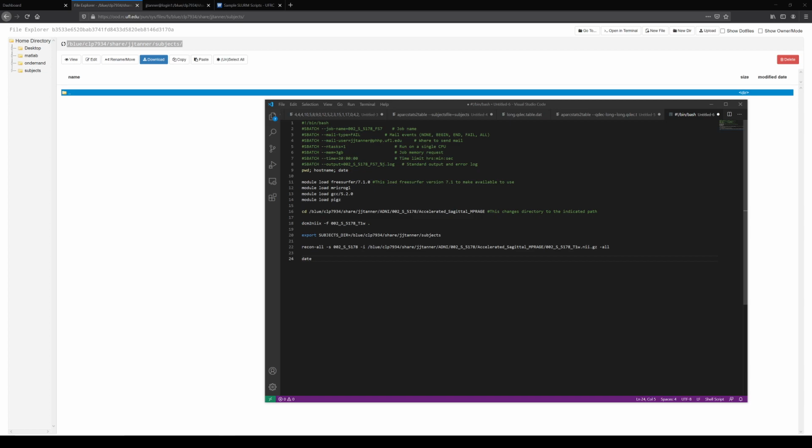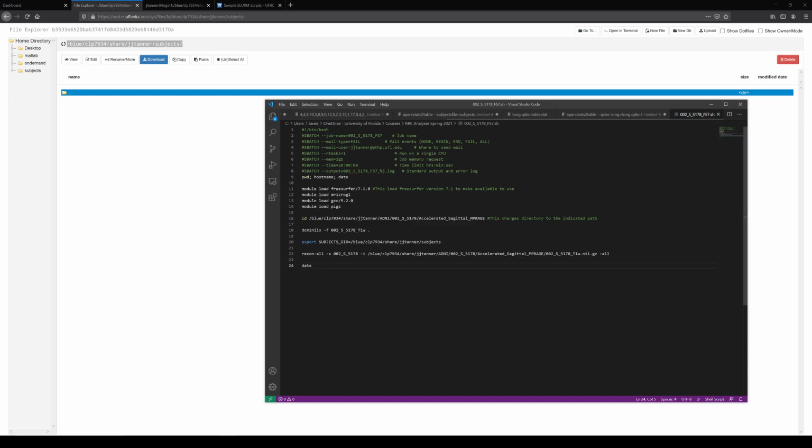What we save it as is going to be important, and the file name. I'll show this to you in just a minute. I'm actually going to call this what I called the job name, so ID underscore FreeSurfer7. And that's a shell script.